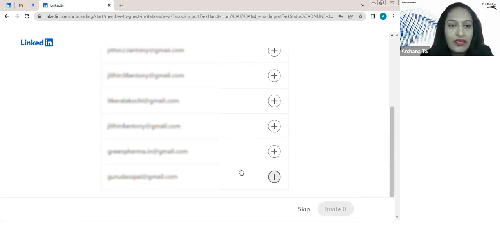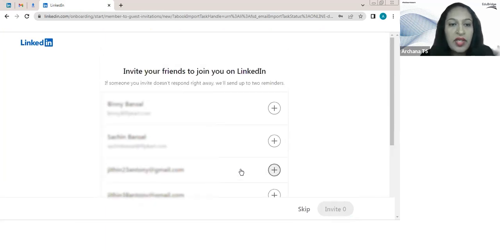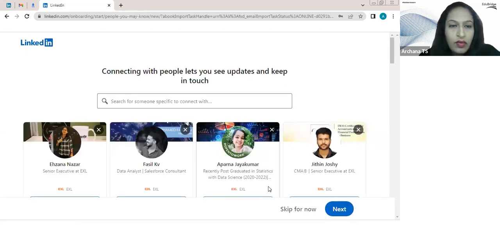There are email IDs from your contacts which LinkedIn has fetched. They are people who are not yet on LinkedIn. But when you select their names or email address, LinkedIn is going to send them an invitation to join the LinkedIn network, in which case you can select skip. So now it is also telling if you want to connect with any of the people shown below.